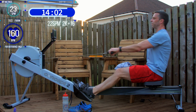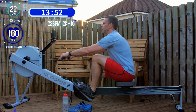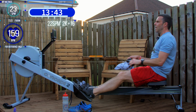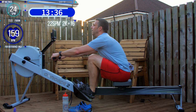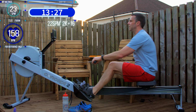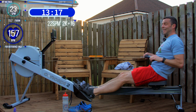Chances are the next 10 minutes will fly by as you race towards that 26 again, and then the 26 will feel like it goes on forever. That is the time machine effect of the Concept 2 rowing machine. The easy stuff goes quick. The tough stuff, that can take forever.